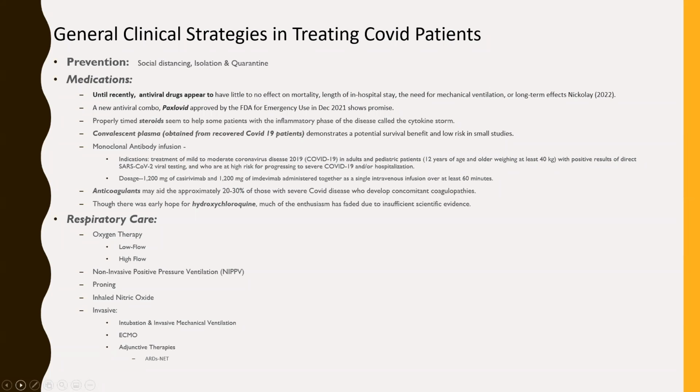There's a newer combination, and in a subsequent slide I'll talk about it, Paxlovid, which is a combination of two antivirals that have been around for a while. It was approved by the FDA for emergency use at the very end of 2021, so roughly 6 months ago, give or take. It happens to be a Pfizer drug. I'll talk a little more about it, but it's now entered our arsenal, if you will.